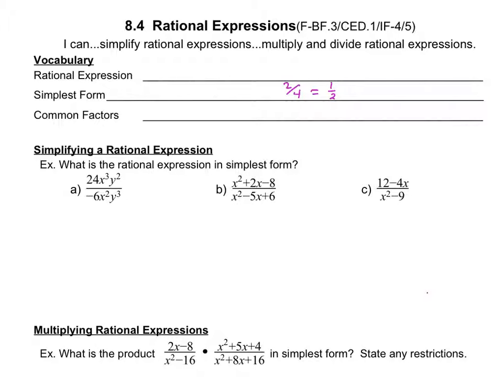of 2/4. And if we wanted to think about that as common factors, well, 2 over 4 is equal to 2 times 1 over 2 times 2, and it looks like 2 is a common factor of both the numerator and the denominator. So 2 over 2 becomes the value of 1, and you end up getting 1 half. Just looking at the very basics right now, that is how we're going to apply those when we get into rational expressions, because we want to simplify them. We want to make things easier.